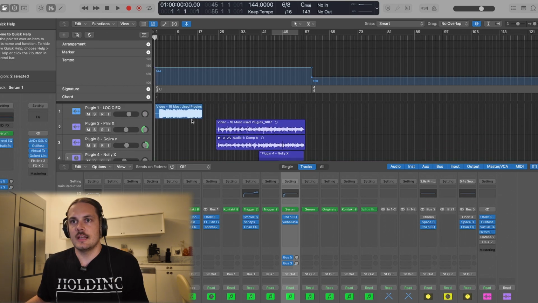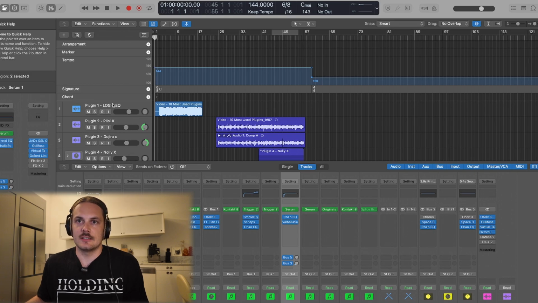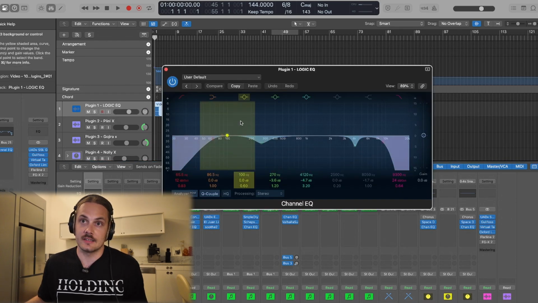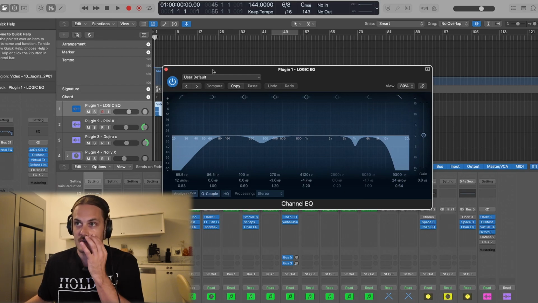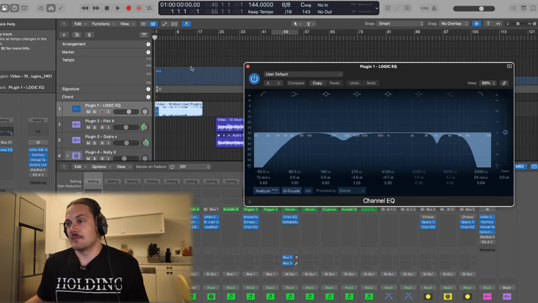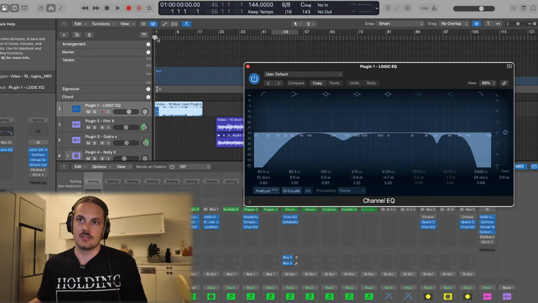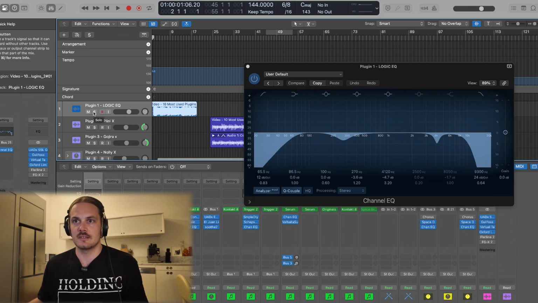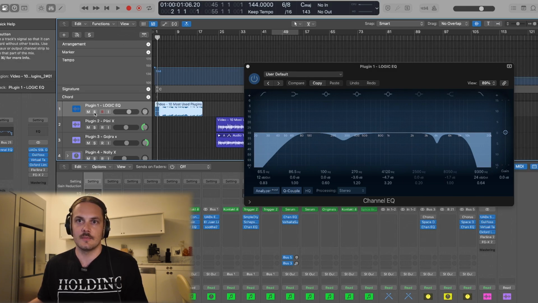I think where I will start is probably my most used plugin, and it is just the basic Logic EQ. There's nothing wrong with this plugin. It's no FabFilter Pro Q3. There's no dynamic controls on it, but to achieve small moves, it does the job well. Definitely don't look past just putting this on a track. It's quite low impact, doesn't use much CPU, and it does the job.